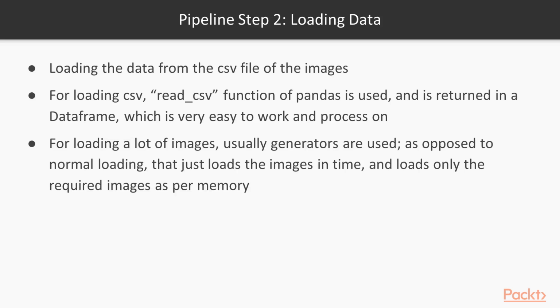Another word of caution for images: sometimes we have a very large data set, say about 5 to 6 GB, but the RAM of the computer is only 2 GB to 4 GB. In that case, it is not possible to load the entire images in memory at one go. So for that, we use generators. What a generator does is just-in-time loading of the images. That is, when the images are to be processed, only then are they loaded, and when the processing is over, the images are deleted from the memory.